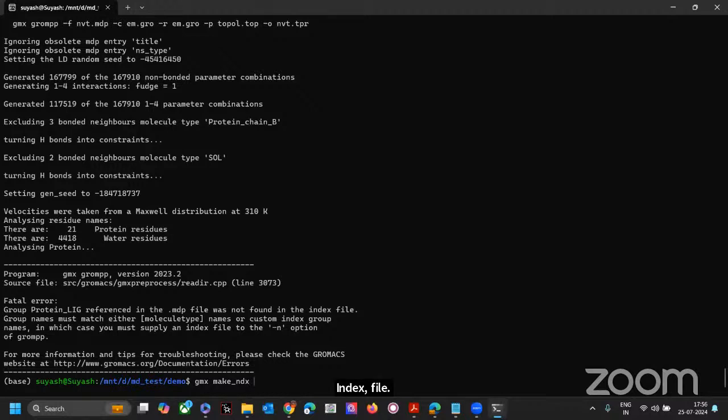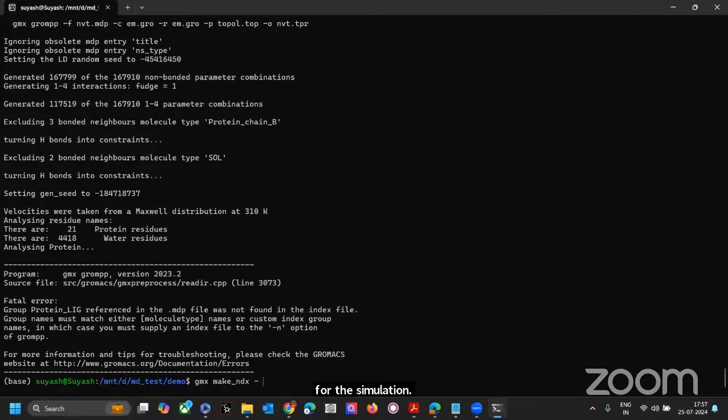So for making the index file, we are going to use the make_ndx module, and the index file basically contains the components of the system which is given for the simulation.